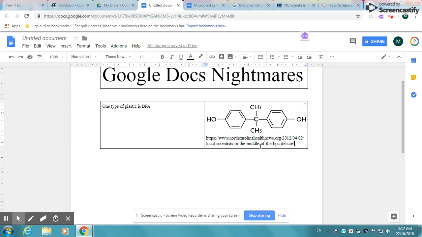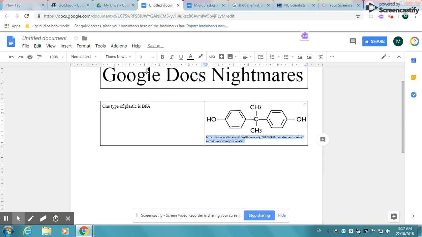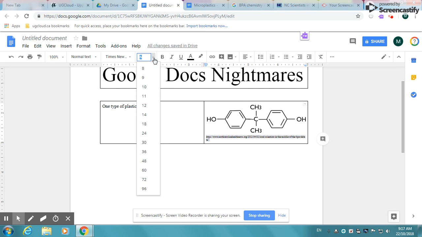I'm not going to check these references. These are for you. So what I like to do at this point is I go in here and I'll shrink the text really tiny, as tiny as I can get. I wonder if I can go smaller. Let's try 4 point. Look at that. Oh, it cut it to 6. So I guess that's its limit. I'm going to try 1 point, see what happens. Nothing. 6 is as small as it goes. So we wedged it in there and you're good to go.